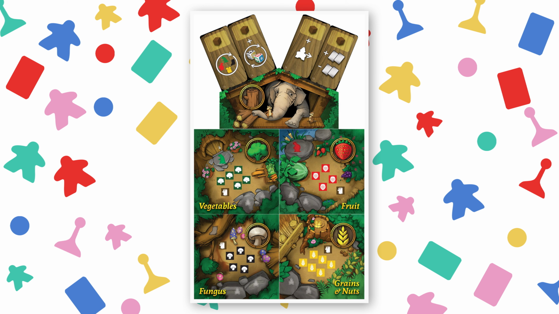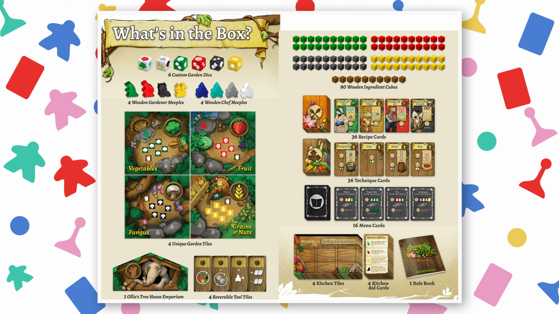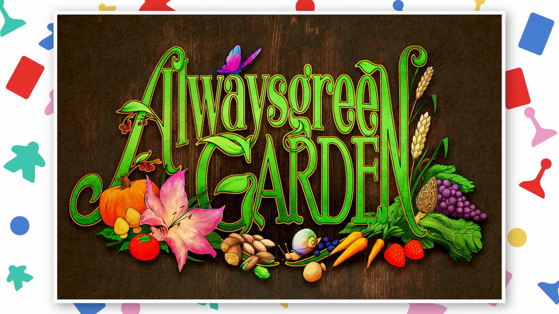The Always Green Garden is an area control hand management game designed by Daryl Jones and published by Splattered Ink Games. The Always Green Garden ends on July 26th, costs $26 and releases in March of next year.